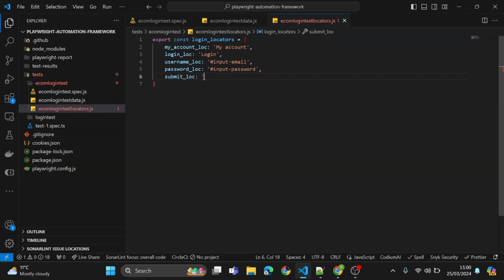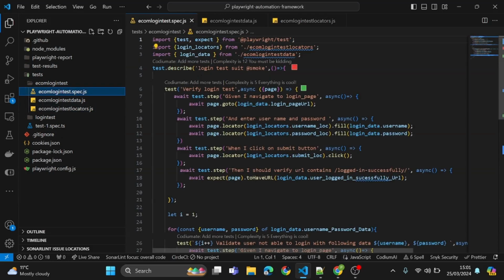So I need to give it in a double quote. Why are we giving it a double quote? Because you can see here value is equal to login is present over here, right? I think this login might give us an error, but let's see what happens inside the test case.